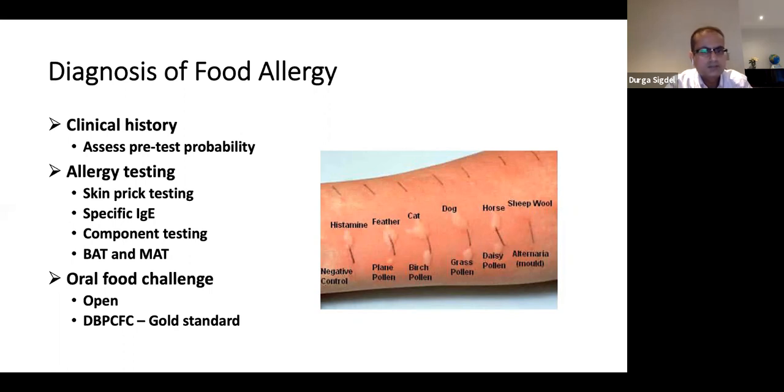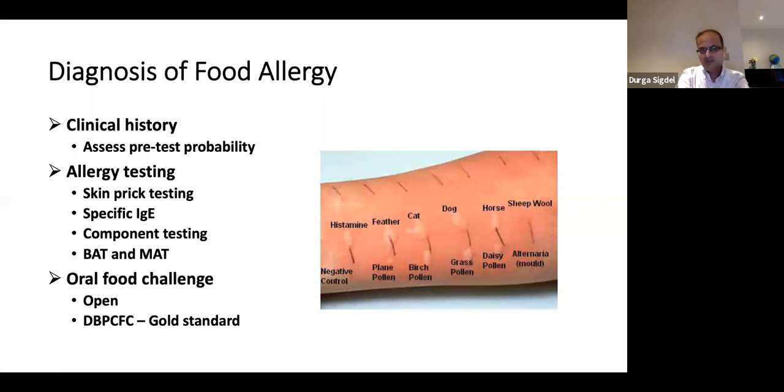For example, in peanut, the specific protein components are called Ara, after the Latin name. So there are Ara2, Ara6, Ara8. If Ara2 is positive, that means it is specific to peanut, but Ara8 may just be sensitization. So if the child has Ara2 positive, that is allergy to peanut, but if Ara2 is negative and Ara8 is positive, that is likely to be sensitization. It really helps when you're thinking about putting a child in for a food challenge and making that decision.